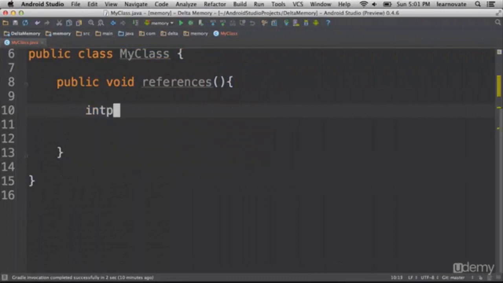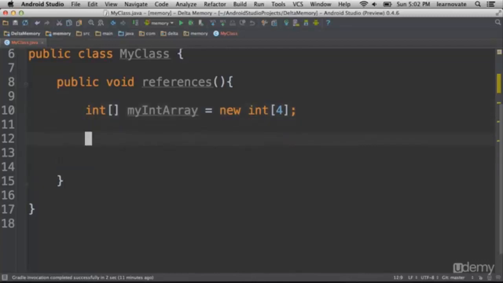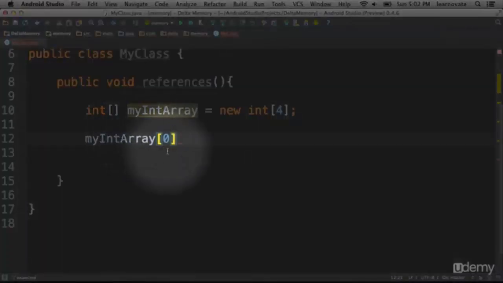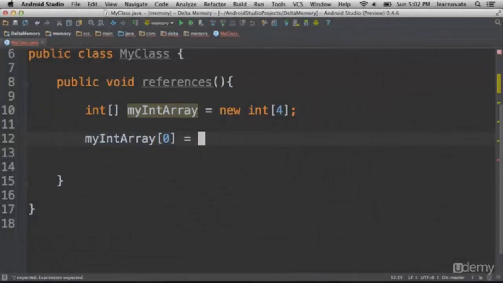Let's say we wanted to create an int array. So this is an array of ints. I'll just call it my int array. And we're going to have to specify when we first create it the size of it. So this means there's 4 different positions, 4 different memory lockers, each of them being an int. We can actually put stuff in those lockers by describing which position. In this case, I'm saying the first position, or the 0th position. And I'll say, let's make that equal to 2.